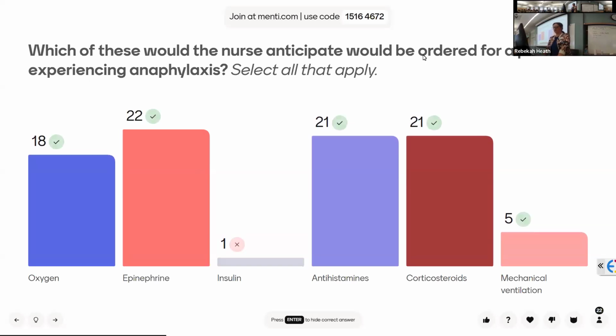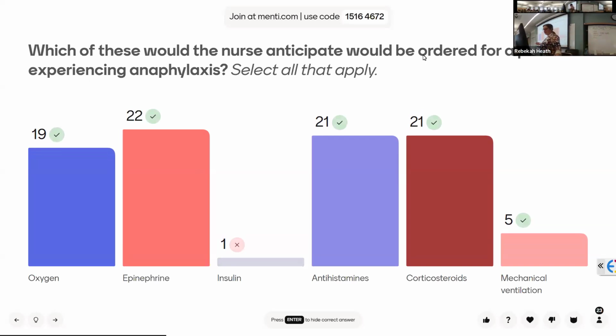All right, let's check. So yeah, oxygen, right? We might want to help supplement if they're constricted and not getting a lot of air in, so we're going to make it real dense with oxygen. They might need some epinephrine, right? We're probably going to be giving that. Unless you're my son Preston, who's a diabetic, you're not going to be giving insulin along with it. It's not indicated for anaphylaxis.